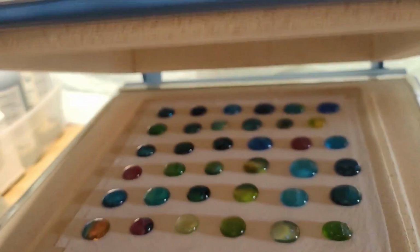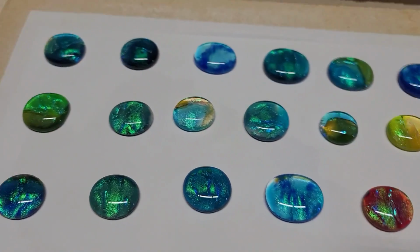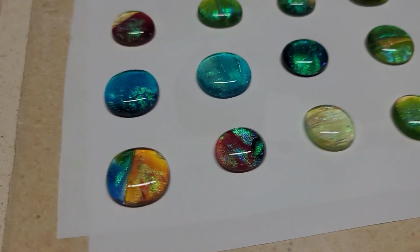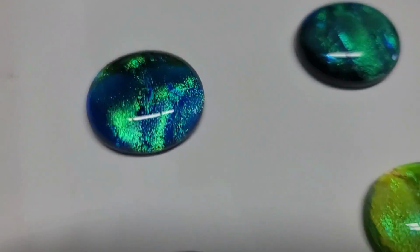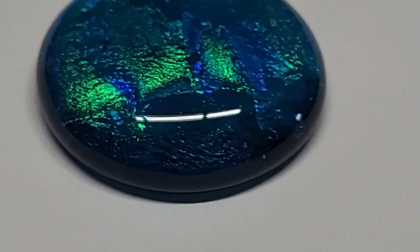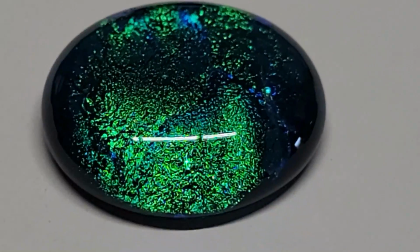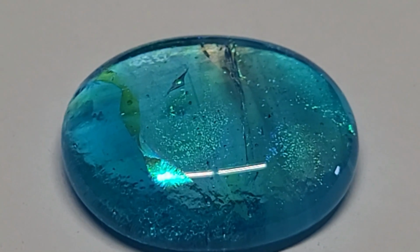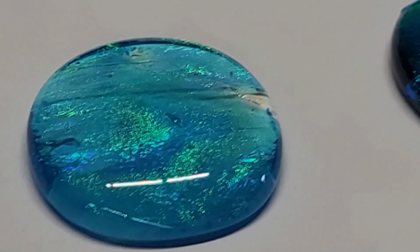Y'all, it is the next morning. And look at these cabochons. Oh my goodness, they are so pretty. Ooh. Oh my, which one's your favorite? Oh, I think I like those ones. I think I like that one. They're so pretty. I cannot even get over how gorgeous these stinking dinking cabs are. Oh, look at that one.